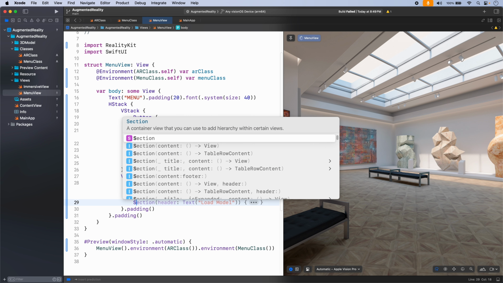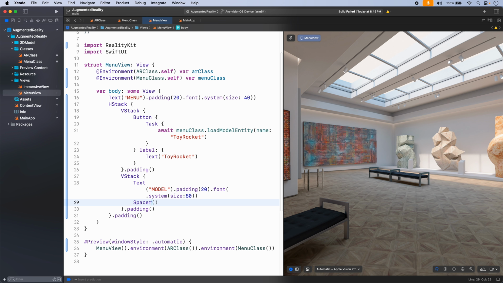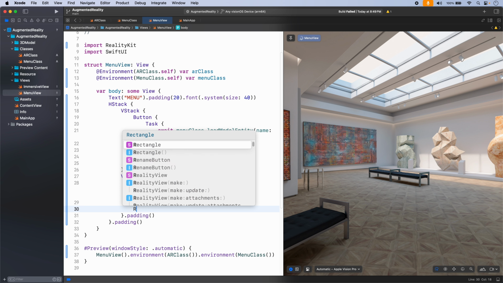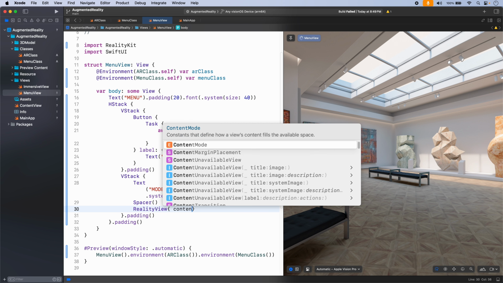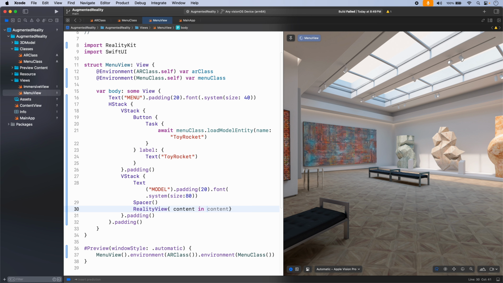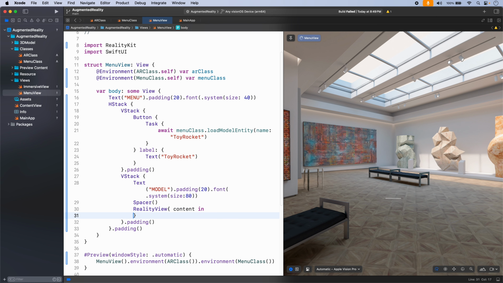Add a spacer to push the text to the top. Add a reality view to see the model. Add the menu class root entity into reality view to see the loaded model.